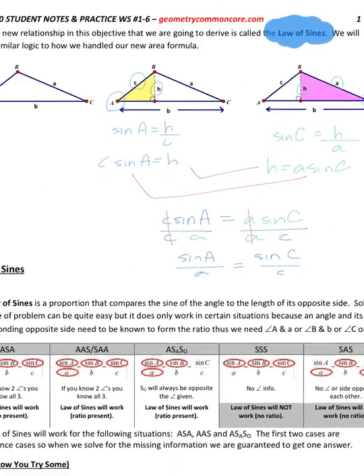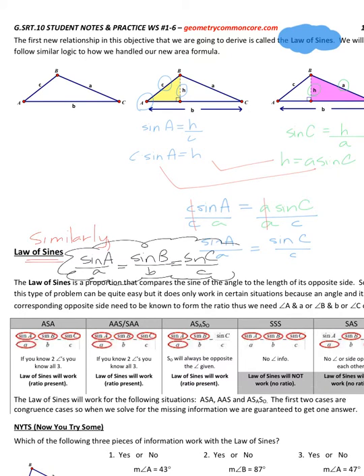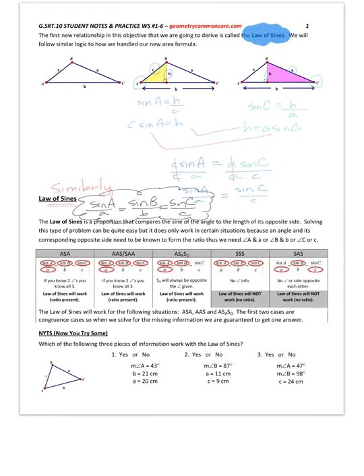This is the law of sines, where we can relate an angle and the side opposite it. If you haven't already written down how we derive this, the law of sines says that, and let me use a different color, the sine of an angle over its opposite side equals the sine of another angle over its opposite side equals the sine of the third angle over its opposite side. This is the law of sines. It's really nice to have this proportion where we can relate sides and angles opposite them.